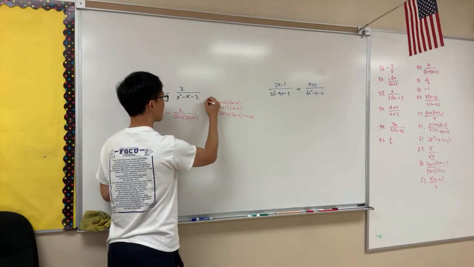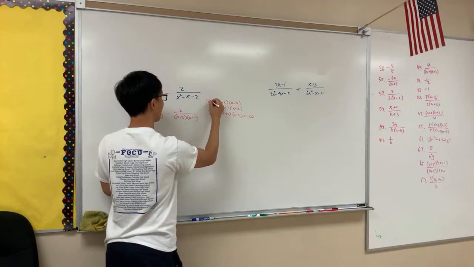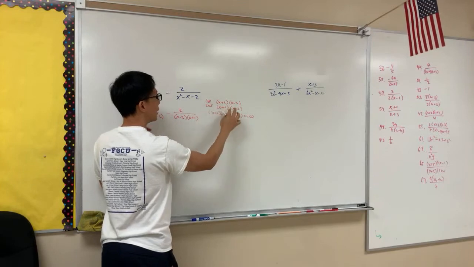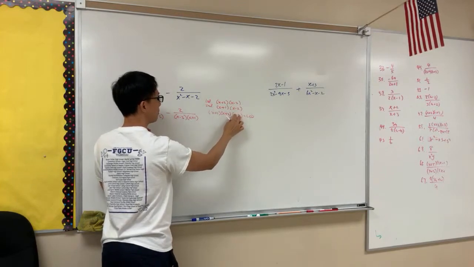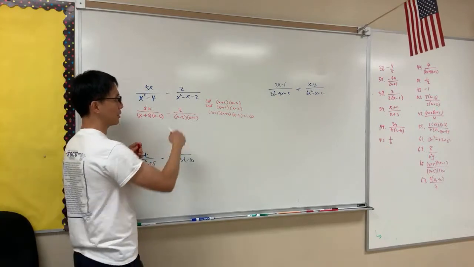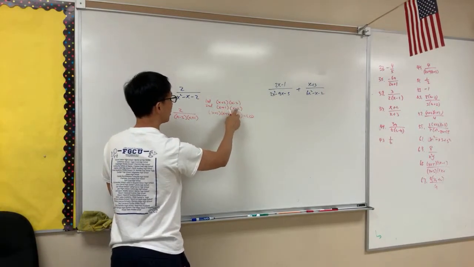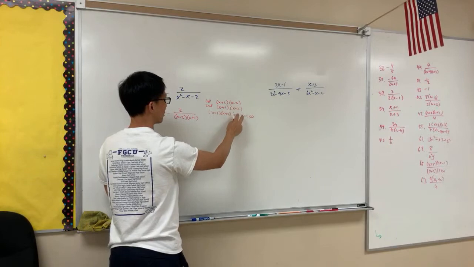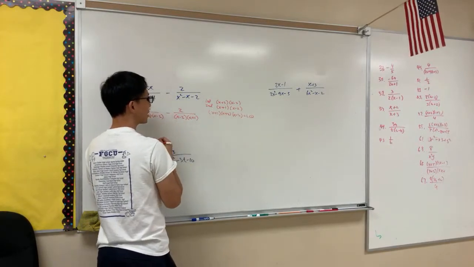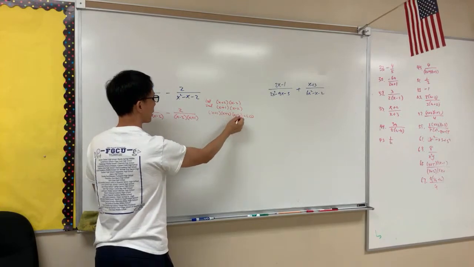Again, I'm going to repeat that. I'm comparing the first denominator and the second denominator. I'll keep the factor that they share, but I will keep the one that has the higher power. If this is x squared, I'll keep the x squared. When they are the first power, I just keep the first power. These are unique, so I'm going to include them. So my LCD is x plus 1, x plus 2, x minus 2.